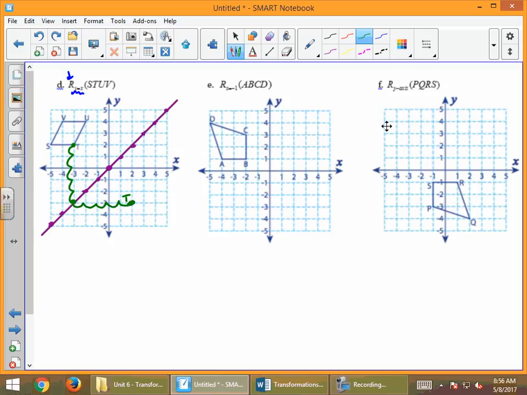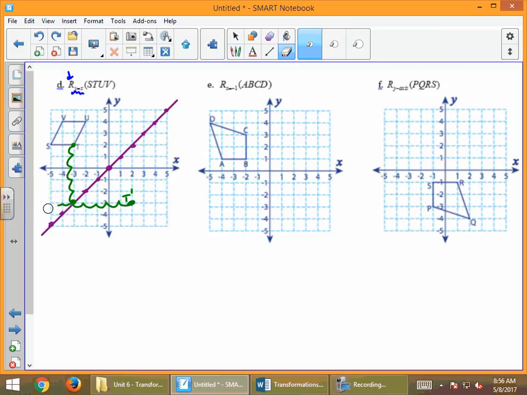I'm going to label that T prime. If we went left 5, 1, 2, 3, 4, 5, we're off the grid, but we would end up somewhere over here. And the original image and the final image are still on the same side of that purple line. So just kind of think, you're going to count down till you touch the line, and then think about which direction you have to move to get it on the other side. And in this instance, we have to go right 5 to get it on the other side.